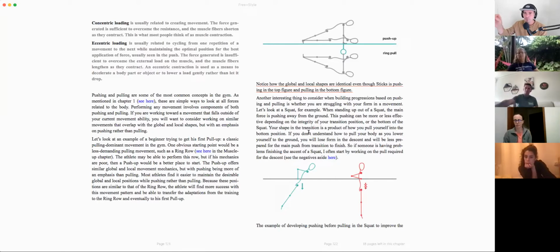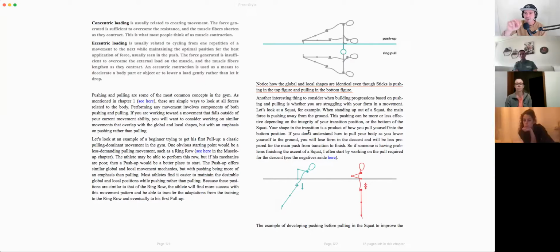And in this case, it's a fault because it's not as effective and as efficient as it could be. And when you start to realize that their pulling mechanics is mirroring their poor pushing mechanics, you realize that their inability to progress from, for example, a pull-up into a muscle-up is not something that should be addressed necessarily in the pull-up itself, but rather in all of their pushing mechanics. And when addressed through the pushing mechanics, all of a sudden it opens up a new movement pattern that will skill transfer into a pulling pattern.